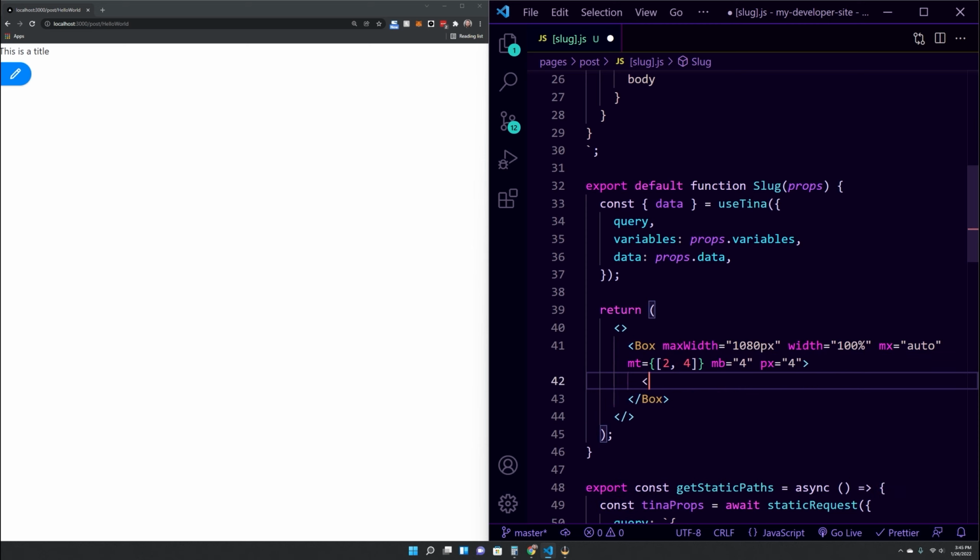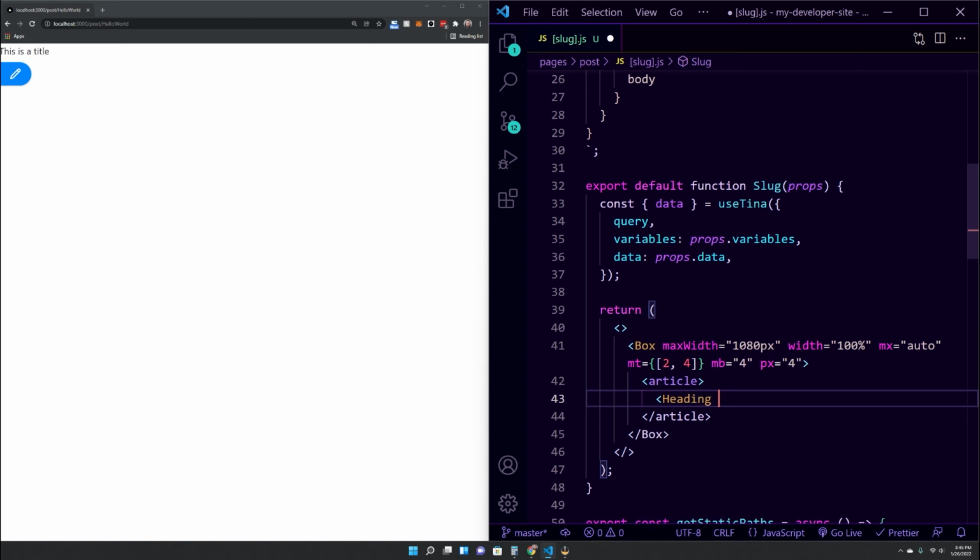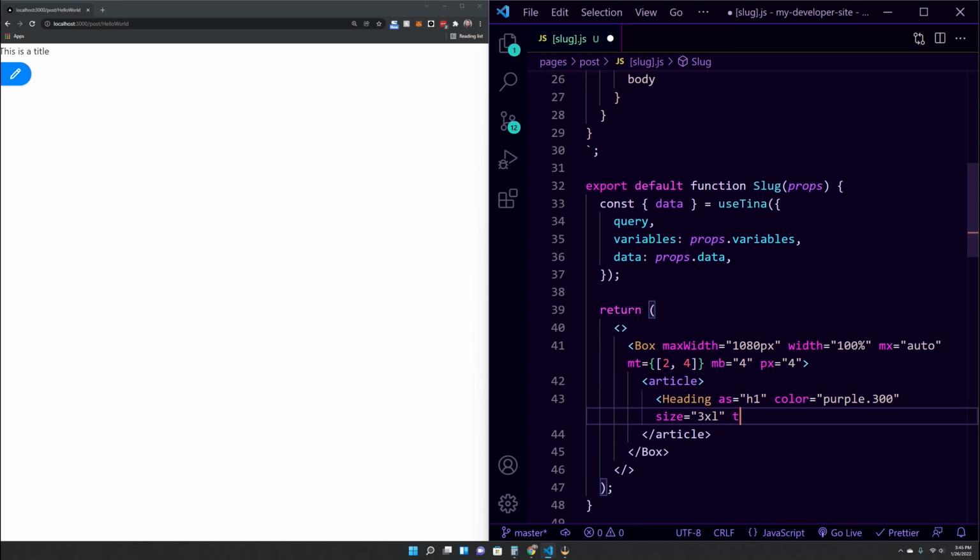Then inside of that, we can have an article. And inside the article, we can have a Heading as h1. And we'll set the color equal to purple.300. Size will be 3xl. Text align center. And margin of 8.